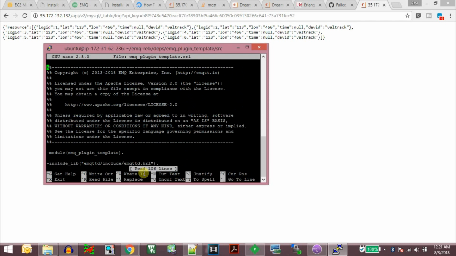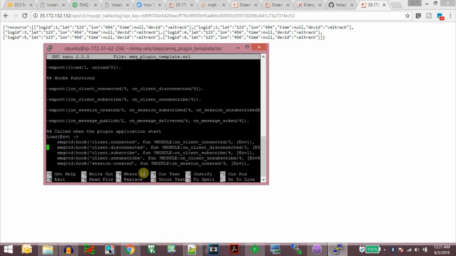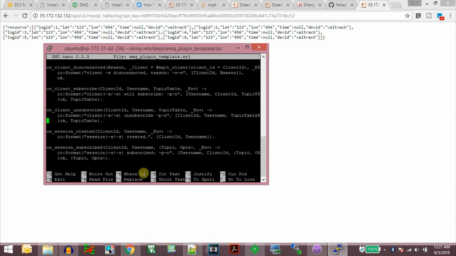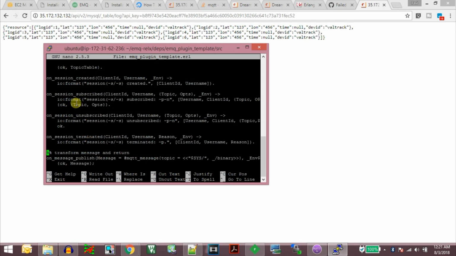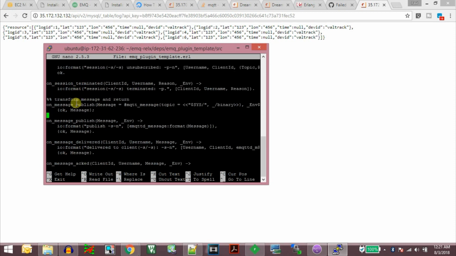Okay, we go to this. So these are the hooks which I was talking about: on session created, on client subscribe, everything. All the code between this dot and this arrow mark gets executed whenever this particular event occurs. The function of our interest is on message publish, which is present here.